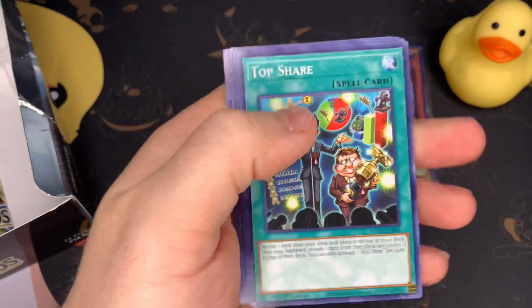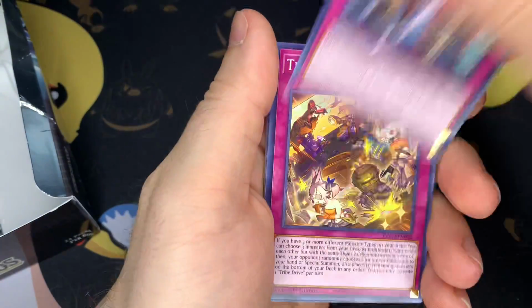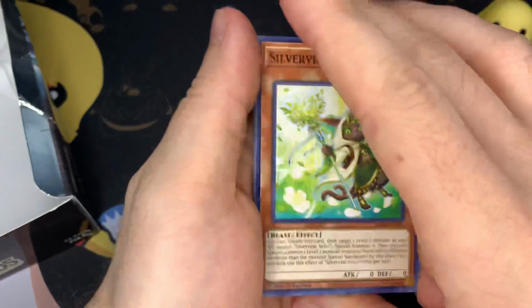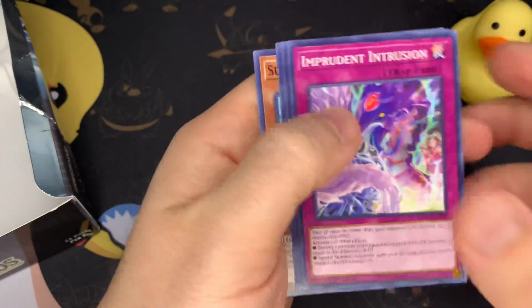Nordic Relic. Give us a second secret rare. Come on. Ice Jade Conte again. The third one we got? That's wild. Watch this, the pull fourth, I already know it. White Relic.